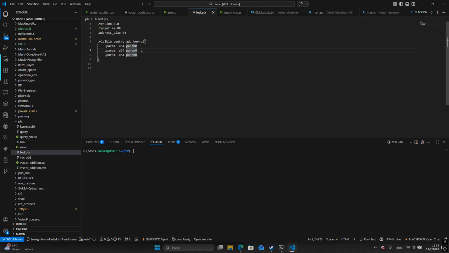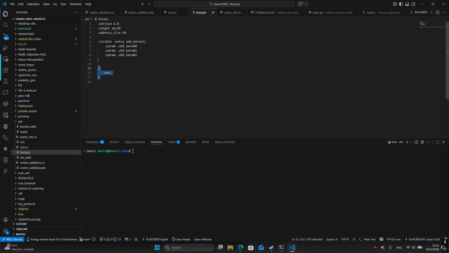So here we will have the different parameters of our kernel, as we can see here. And finally, we will just get out of the function with ret, basically.